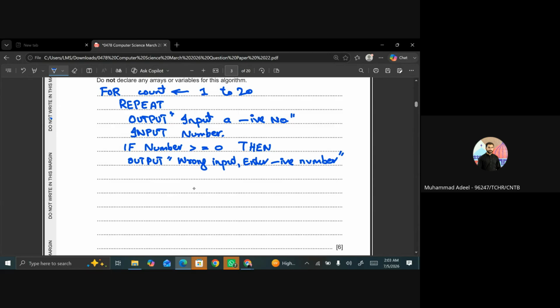Now we will move to the else part. The else part will automatically be a negative number.